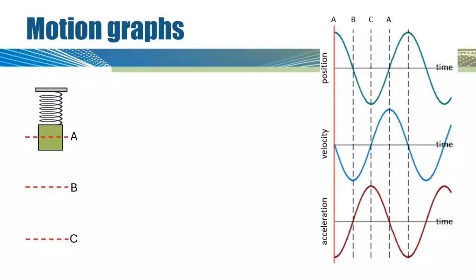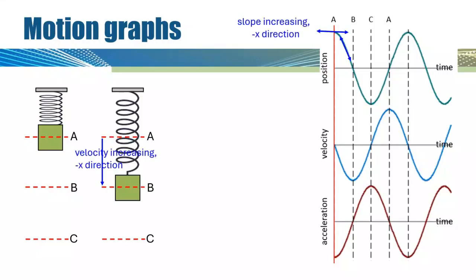For example, when the mass is compressed at position A, the displacement is positive, meaning the corresponding acceleration time graph must start at a negative point. And because position A is at an end point, we know that velocity must be 0. When the mass gets to position B, we know that displacement is 0, and acceleration is 0, and velocity is at a maximum. But how do we know if the velocity is at a positive maximum or a negative maximum?